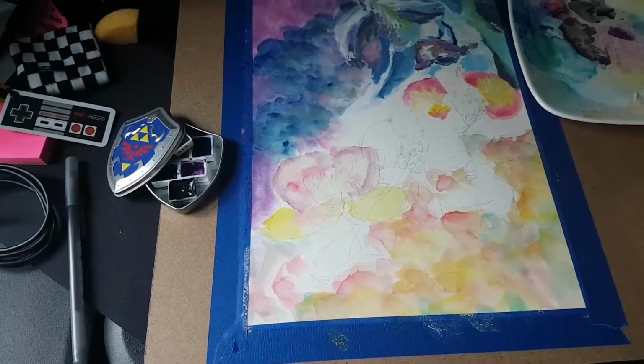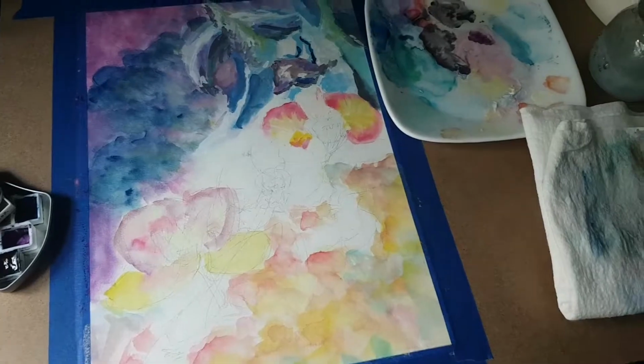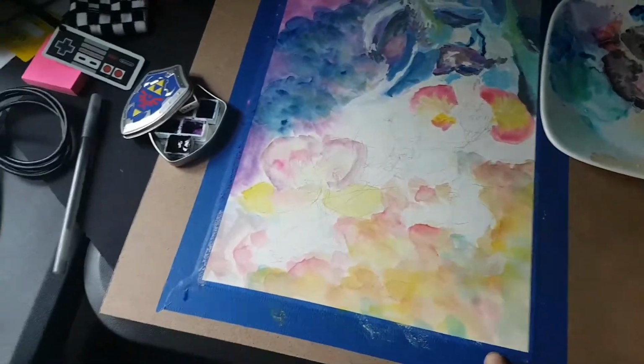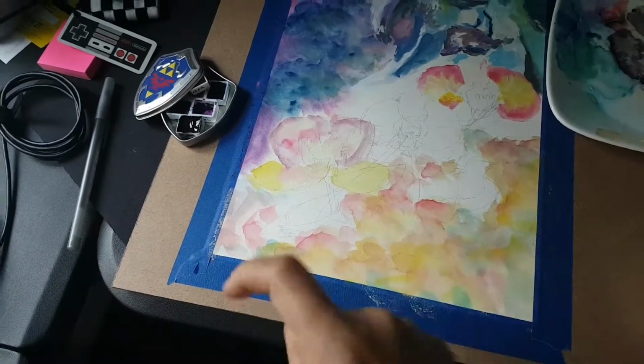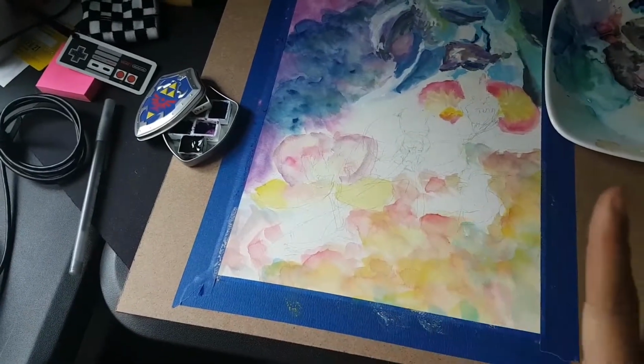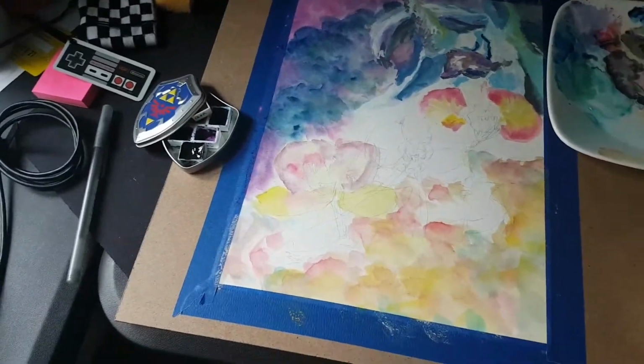It was really cheap, but I think next time I'll go for the more expensive one or find it on Amazon. I have painter's tape, but I usually have issues with it tearing up the paper when I peel it off. But I've seen other people using a hairdryer to liquefy the tape glue, I suppose is what's happening, and then they peel it off a lot more cleanly.